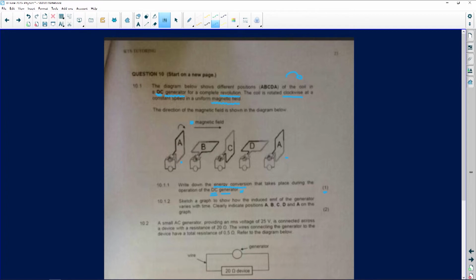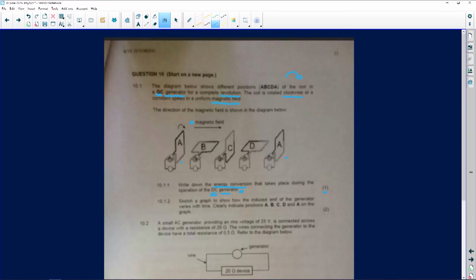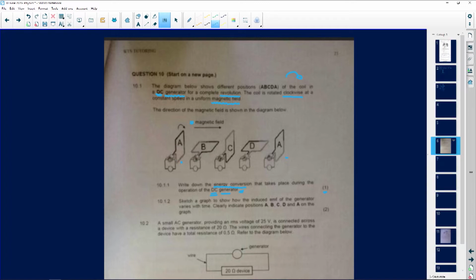Let's just go back to this one. When we talk about a generator, we must first put in some mechanical work and then we can have electricity. Whereas a motor, we can just plug it in, easy technology, and it does all the work for you, right? So the energy conversion for a generator is mechanical energy into electrical energy, and that is what the examiner is looking for. And as you can see, question 10.1.1 is exactly the same question as the other questions 10.1.1. I can see that this question was, I think, November 2018, and the other one was also, I think, 2000 and something. So let's write down the first one.